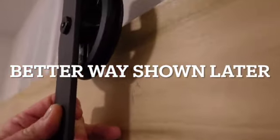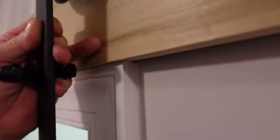And this wall is a flipping mess, so I'm not worried about messing it up. So the pulley is going to ride right about there. I'm just sort of gonna eyeball it, because I'm gonna make the door probably a little longer than it needs, so I can cut it down a little bit if need be.